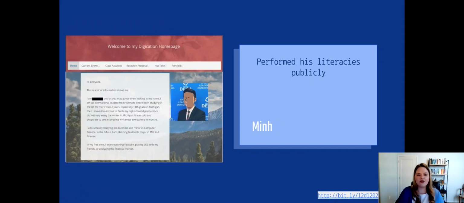And then for Min, his portfolio was much more focused on academic literacies specifically, so we didn't see the type of development that we did in Amira and Jamila's, but he did clearly recognize that his literacies, although personal to him, like his identity of being Vietnamese, were going to be publicly demonstrated. And so you can see at the top, he welcomes people to his homepage. He knows that people are going to be reading this. He has a picture of himself so they know what he looks like. He gives a little bit of personal background to make it more interactive, and then has clearly designed the entire site to make it easy to navigate so outside readers can engage with his content.